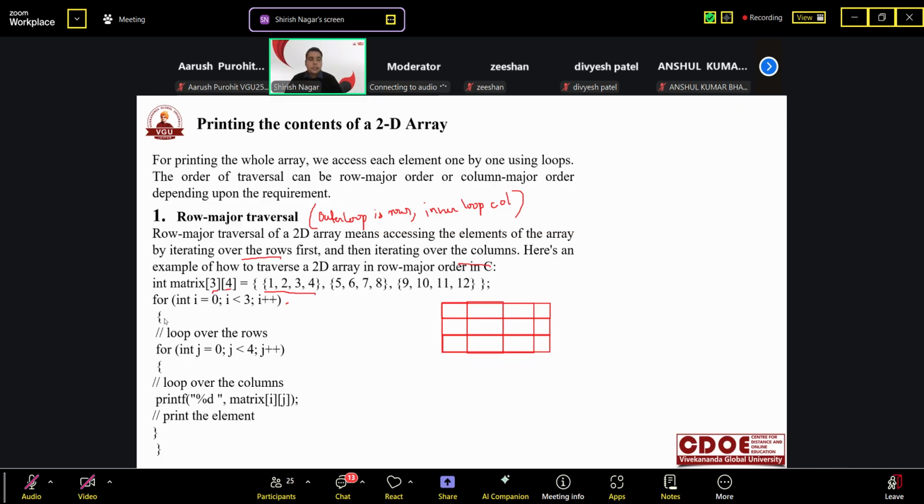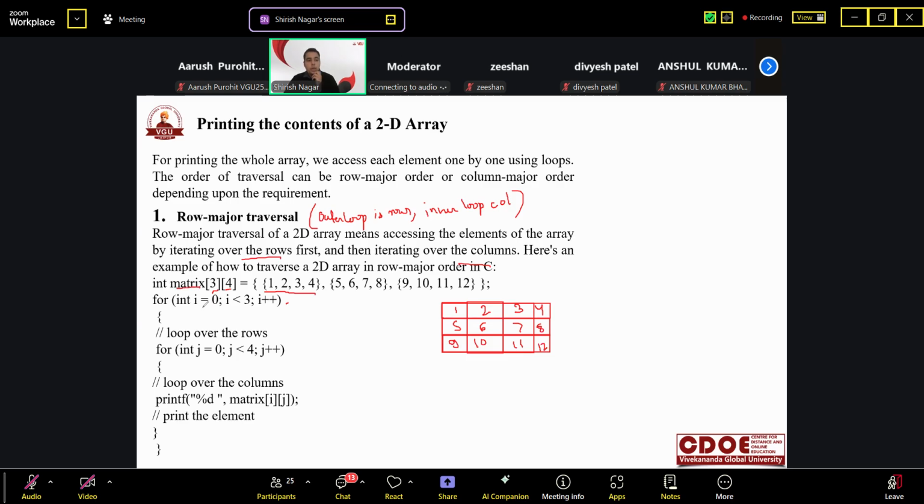In this table, we have stored values 1, 2, 3, 4 in the first row. In the second row, elements 5, 6, 7, 8 are stored. And in the third row, elements 9, 10, 11, 12 are stored. So this is your matrix. The name of the array is matrix.